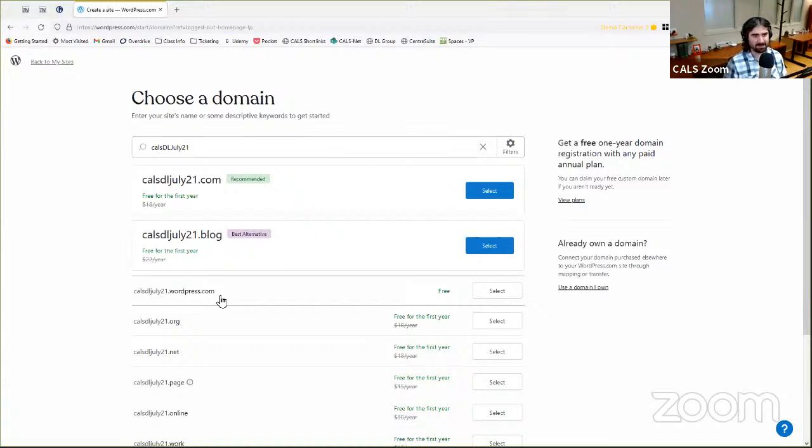If you have a website that's just the regular old domain, like cals.org, for example, then it's all sort of together in one thing. A subdomain, at least in the way that WordPress is doing it here, is kind of like an apartment building. If you go to WordPress.com, you're going to the main website, which we've already seen, and there's a lot of content actually on WordPress.com itself.